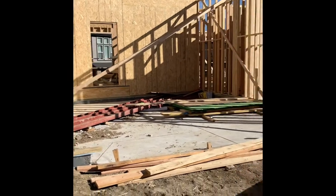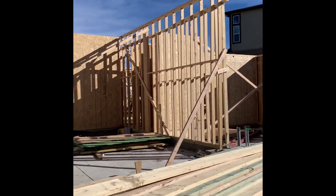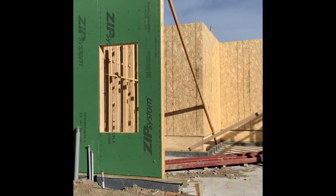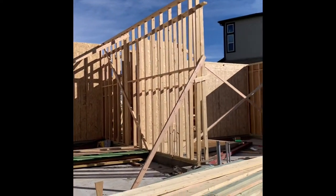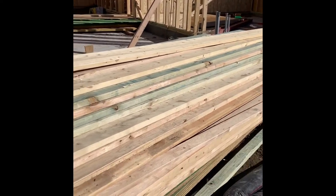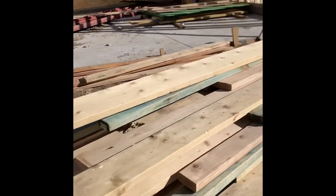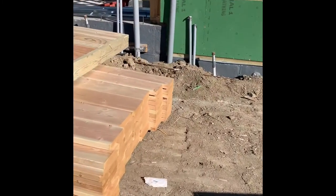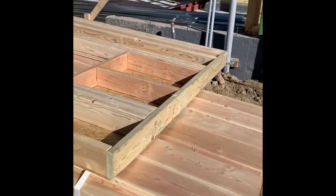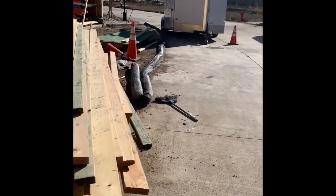Lauren Hughes here again. I'm on site with the new construction build. I came on a day where the workers weren't here so I wouldn't be in anyone's way and could show you the property a little bit more. I wanted to take the time to talk about the framing and the integrity of the wood. What you're seeing right here is actually really nice, high quality wood. I wanted to take a moment to say why that's important and what you need to watch out for.